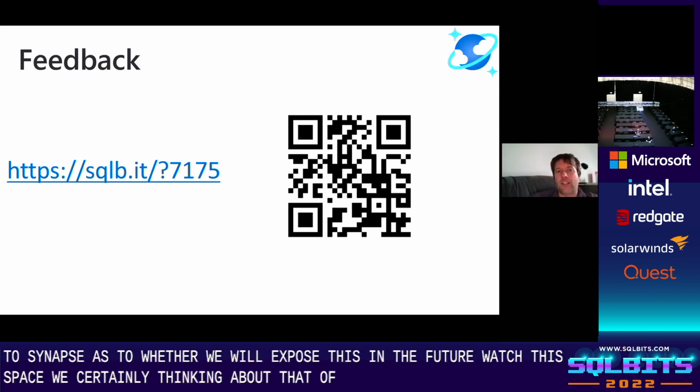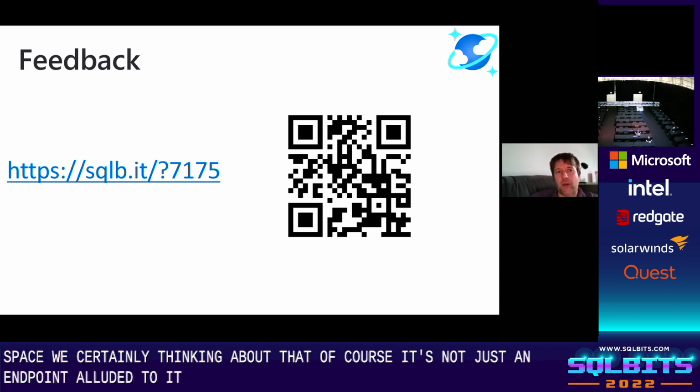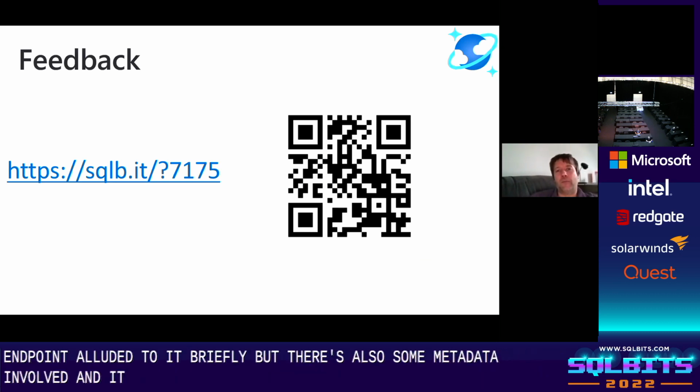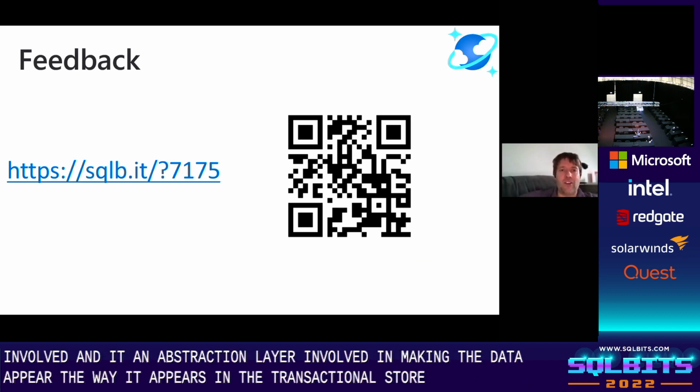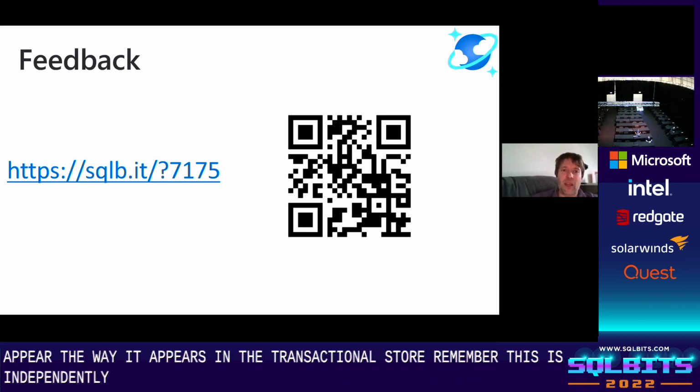Of course, it's not just an endpoint. I alluded to it briefly, but there's also some metadata involved and a kind of abstraction layer involved in making the data appear the way it appears in the transactional store. Remember, this is an append-only Parquet format behind the scenes effectively.